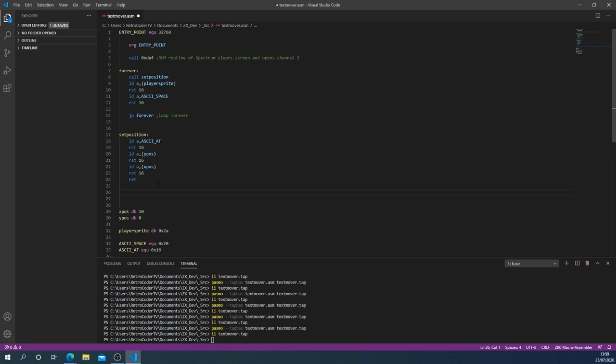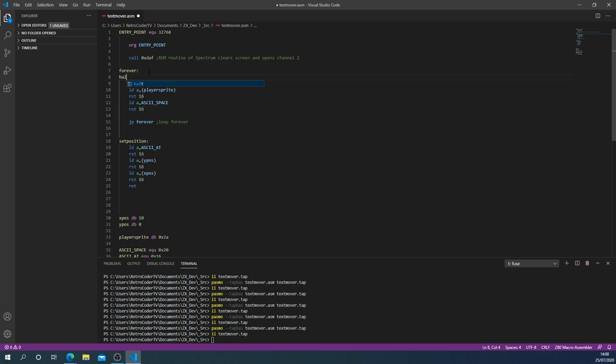Trying to think of the best way myself to do this. I mean, all you actually want to do is change that value and then call set position again. But at what moment are we going to change X? Normally in my games, for example, there'd be a keyboard input or a timer for enemies. I think I'll just move it every frame.